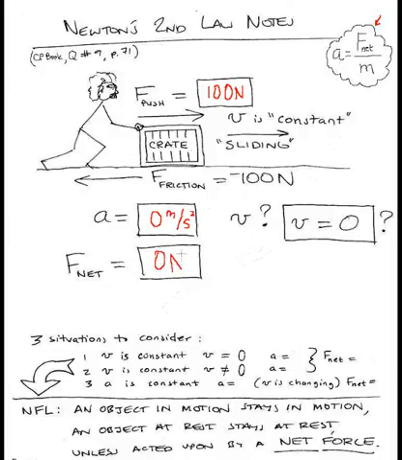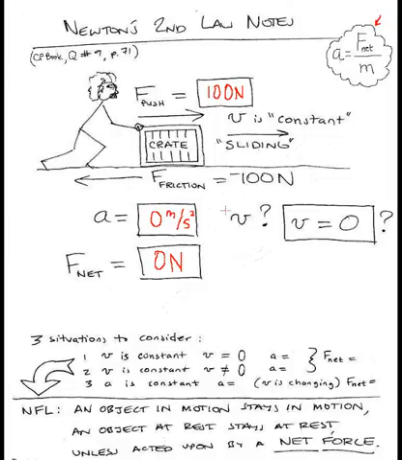So you might be thinking, okay, why is this moving then if it's constant? Well, it doesn't mean you're not pushing. It just means that you're pushing with the same amount of force that the friction has. If you push with more force than there is friction, then the crate will accelerate. And if you push with less force than the friction, then the crate will decelerate or slow down.